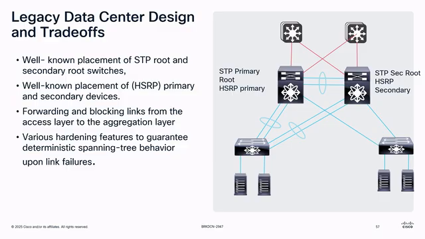This is the old legacy way of doing it, V-shaped. I have an aggregation core, distribution layer, all kinds of stuff. You have to figure out where your STP primary is going to be, where your STP secondary is going to be, where HSRP is going to be. Usually they follow the primary of STP. You have to deploy root guards, you have to deploy loop guards, you have to make sure your network is loop free. Okay, we've gone away from that one. Remember I talked about that in the beginning.